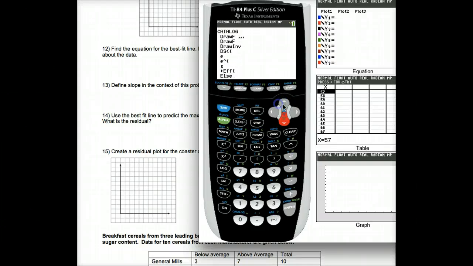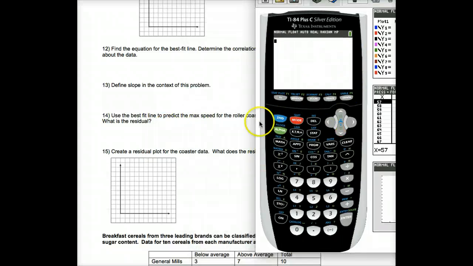But you get the point. You go to diagnostics on and you press enter. Okay, I need this to stop. Quit. All right, it will not stop. So I'm going to pause the video, try to get this to stop, and then come back. All right, that was slightly crazy, but it's better now.